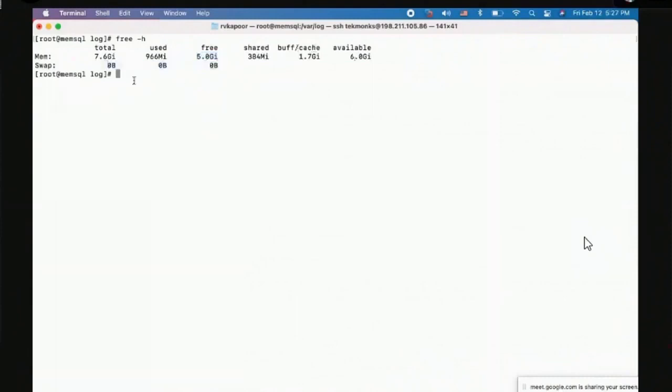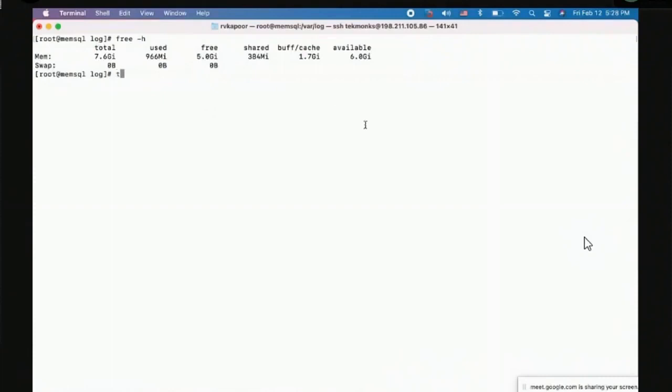If you are a database administrator, if the operating system is starting to use swap heavily, and especially if it's running out of swap, then you have issues, because that means the memory is not enough, and the system has started using disk space for memory, which is going to be extremely slow, especially for MemSQL. That will kill your queries. And this is a quick way to see if my box is running out of memory or not. -h, again, is human readable format, so that it will put it in gigabytes and megabytes instead of bytes, which I may or may not understand.